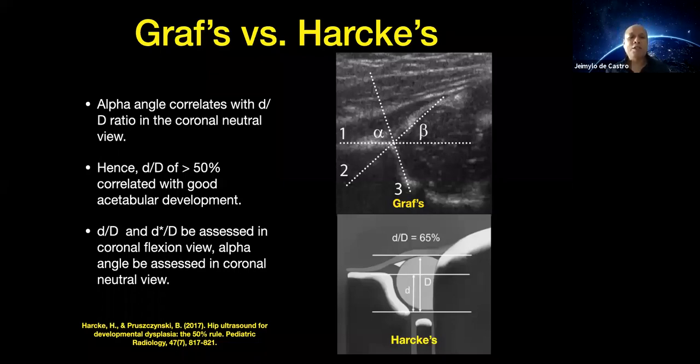And then, of course, if we're in doubt, we can do a stress view. The stress view is done by flexing the hip and then getting, again, all those distances, coming up with the ratio, and checking if it is within the normal or abnormal range. So that is just one way of trying to make sure that we don't miss anything by doing the stress view, okay?